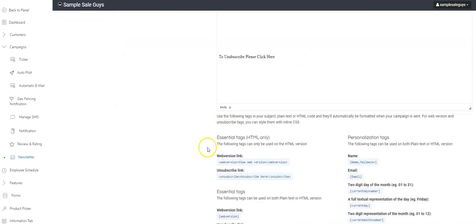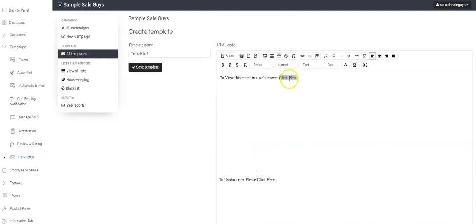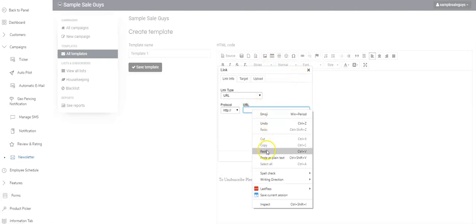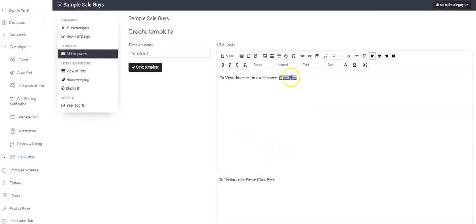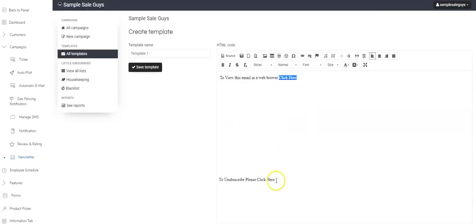So what we've got to do is scroll down here, and you can see the web version. Copy this, and come up here, and where's the links? Here's the link right here. Insert a link, paste the URL, and it is a URL. Hit OK. So when you click the link here, make sure the protocol is set to other. It's not an actual HTTP or FTP site, so make sure it's set to other. So web version set to other, hit OK.